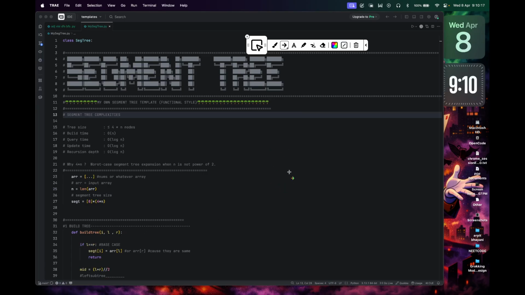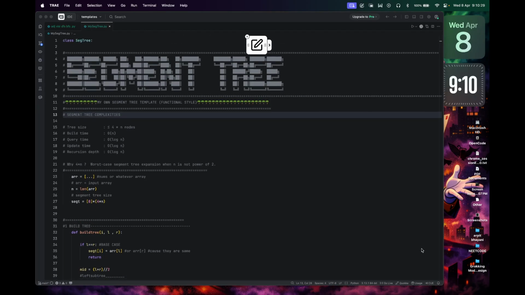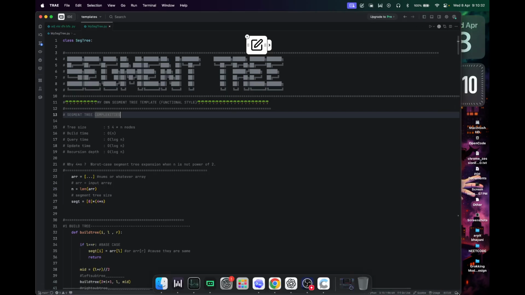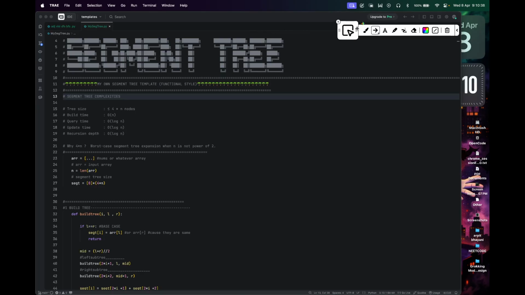And a segment tree has a thing like, if this is one of the nodes, then this will have two nodes, and this will have two nodes, something like this.